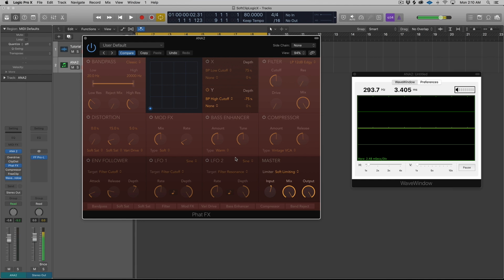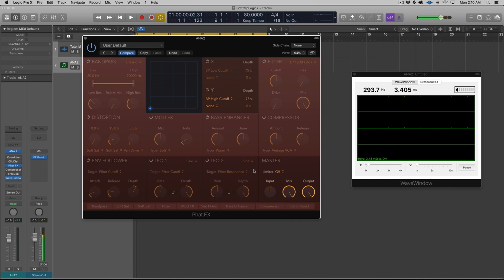So there's actually two ways to soft clip using the Fat Effects. What I would do is load up the default, turn everything off. So I'm gonna just do that now. I'm gonna basically turn everything off. And with everything off, all these little tabs down here will be pretty dark or grayed out. For instance, if I turn on Bass Enhancer, that's what it looks like on. Once you're there, I would just save that as a user default because it comes with the default patch with some stuff on.